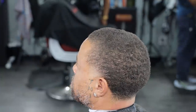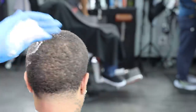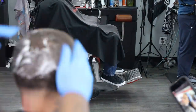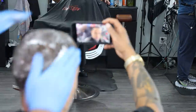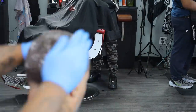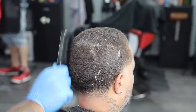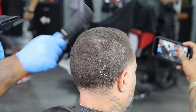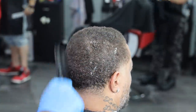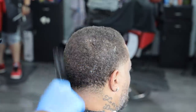Right here, I just went in, I trimmed the front of the hair down, and then I'm going in with some mousse now, which is Lotta Body Wrapping Lotion. As I told you guys earlier, I didn't like how that number 2 laid his hair down, so I'm gonna go in there with a wrapping lotion to get this hair pulled forward, to try to get this hair to lay down as much as possible. Assisting it with a blow dryer and a brush, I will consistently brush this throughout his hair until the white color of the wrapping lotion is gone, and then the hair looks laid as much as possible.